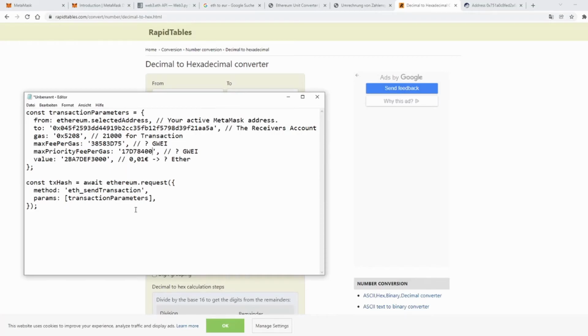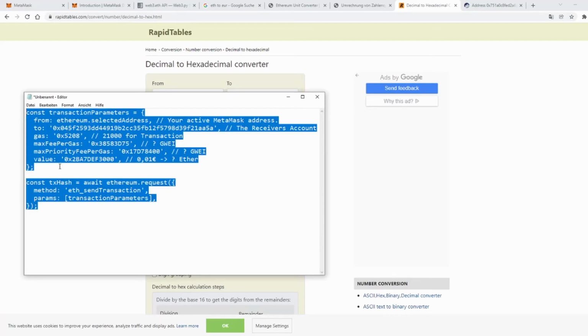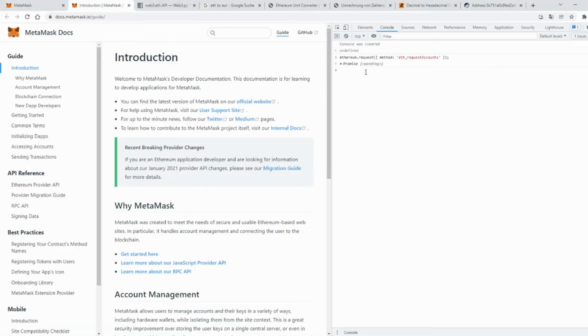In the next step, we just paste it into the console, we execute it, and then we will see if everything worked fine. To show the API, we are using hex numbers. Every hex number needs to start with 0x, like in the example here with the gas. So we're doing that for every number we want to enter in hex. And now we just can copy the whole method and enter it into our console.